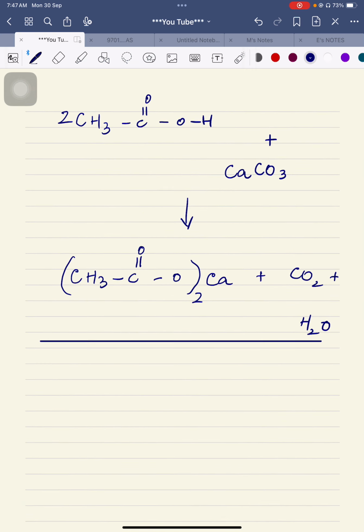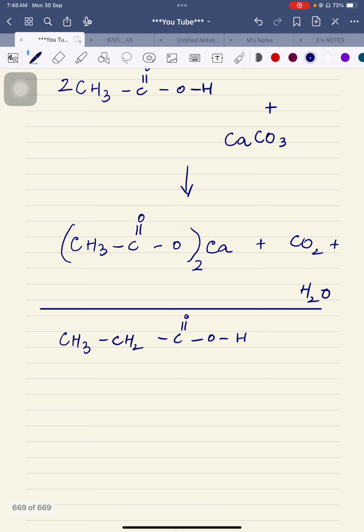So here I'm going to write this, and this is CH3, CH2, C double bond OH. So now what is that? It is a three carbon acid, so it is called propanoic acid. Guys, I have told you while teaching this type of compounds, carboxylic acids, that the one carbon compound is called methanoic acid. The carbon of the carboxylic acid is always counted while giving the name. When there are two carbon atoms, one from the carboxylic part and the other is CH3, it is called ethanoic acid. Here in this case, one carbon is part of the carboxylic group, whereas the two carbons are CH2 and CH3, so it is called propanoic acid.